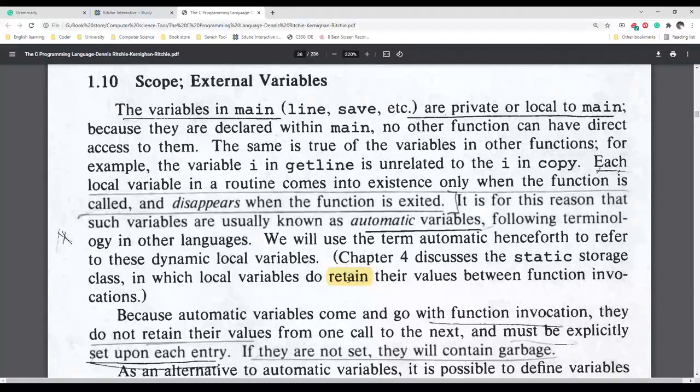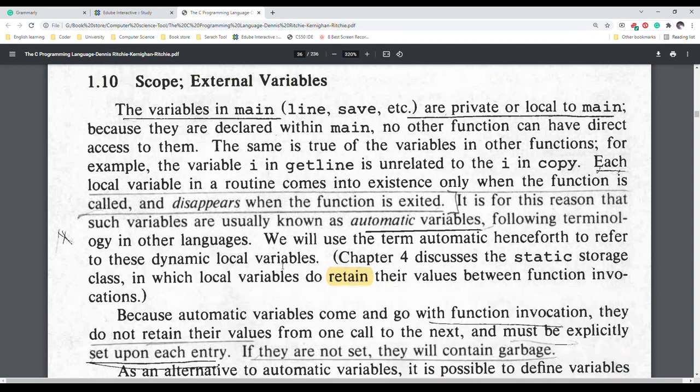1.10 Scope: External Variables. The variables in main (line, save, etc.) are private or local to main because they are declared within main. No other function can have direct access to them. The same is true of the variables in other functions.